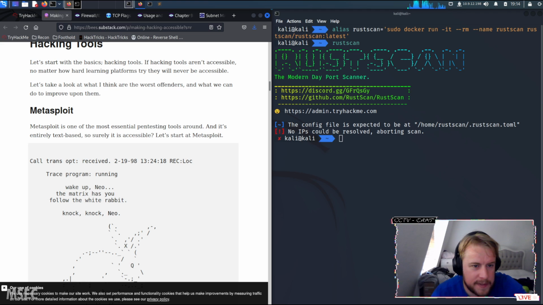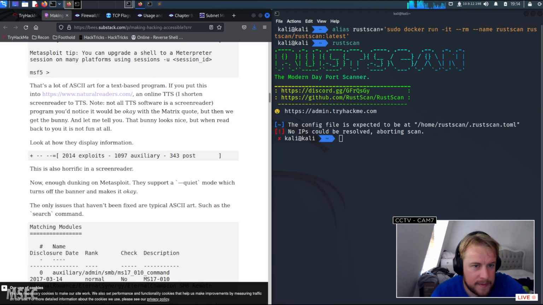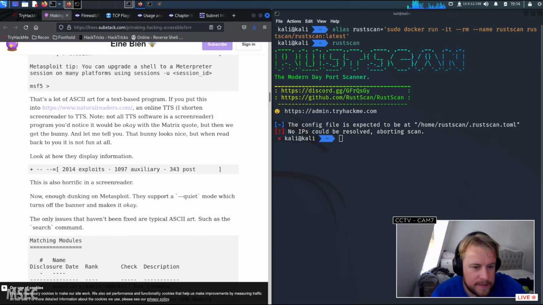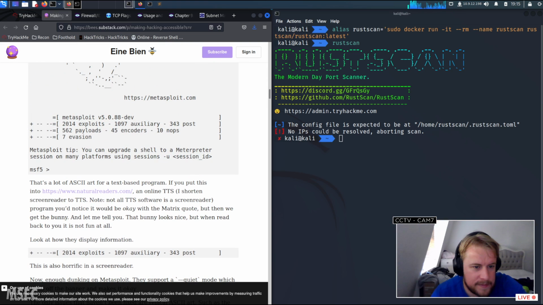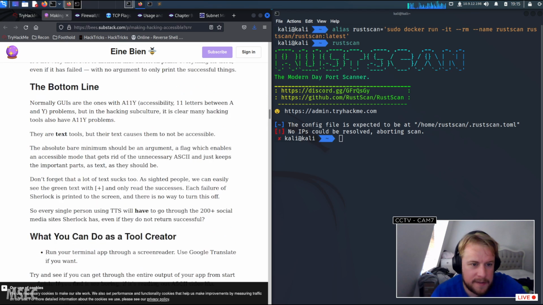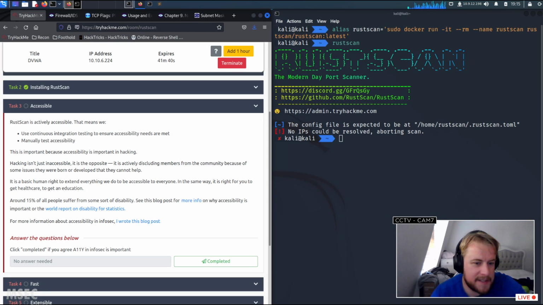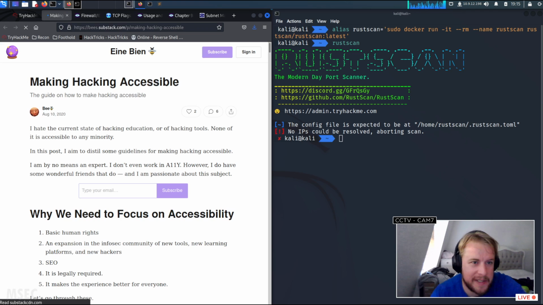It's entirely text-based, so surely it's accessible. I was just saying about text readers not being able to use it, so blind people would struggle to run Nmap, I'm assuming. I don't know. Does Nmap not follow disability guidelines?